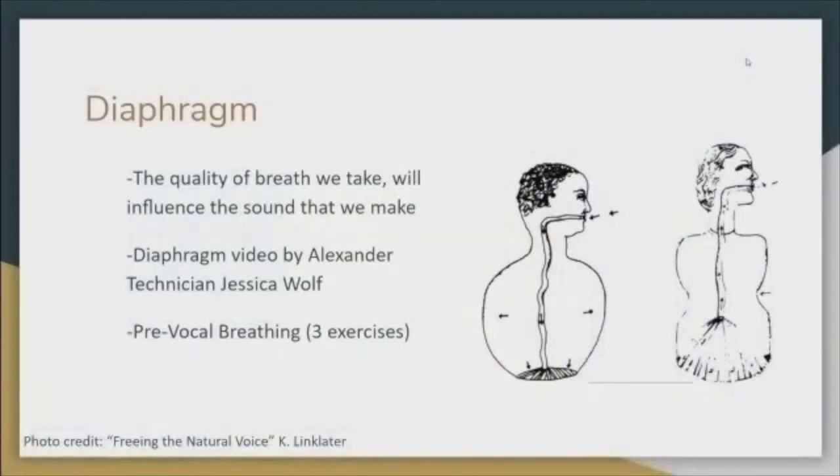Coming into the pictures here, this is from the Kristen Linklater book. The one on the left, you'll notice that there's webbing — that's the diaphragm, and on the right, that's also the diaphragm. The left one is when you're taking in air, and the right is where you're speaking or singing. This is a really nice visual because I love this idea of the tube going from the diaphragm all the way through the throat, up through the vocal tract and out.